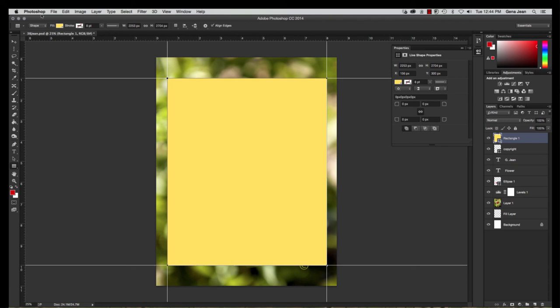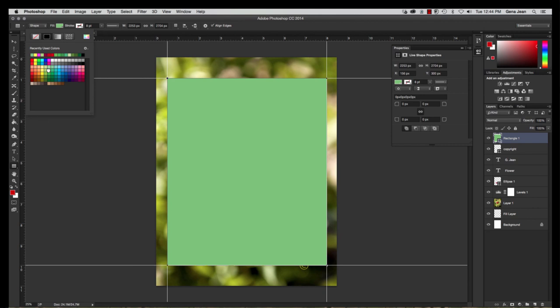Now to change that color, you're going to click at the top up here in the fill box and select a solid color. You'll see you want to match it tonally with what's going on in the image. While this is a good green color, it does not match the tonality of the image that I have. So I want something that has a bit more yellow.